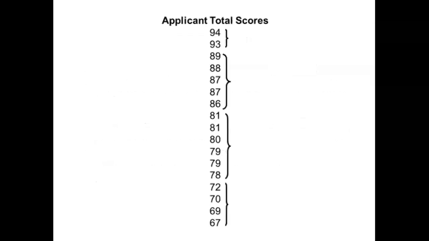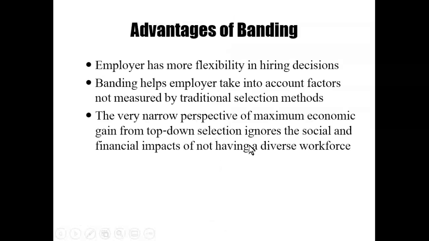So here's what a set of bands would look like. Every bracket corresponds to a band. So someone with a score of 81 is treated as equal to someone with a score of 78. We say that the differences between these two numbers may just be noise, measurement error. Banding gives employers more flexibility in making hiring decisions and can enable you to select diverse candidates. You might say that, you know what we're going to do? We're going to select an even mix of genders, races, and sexual orientations among people in the top band or the top two bands.